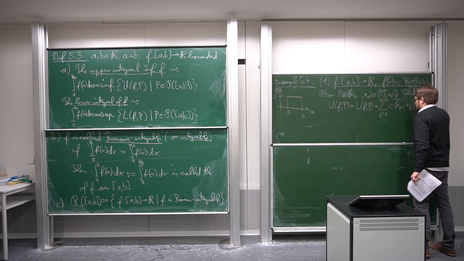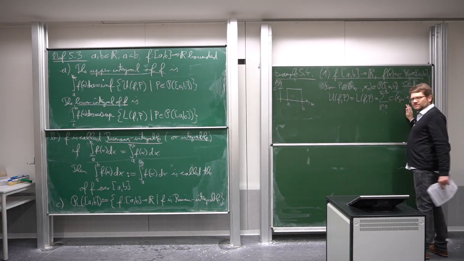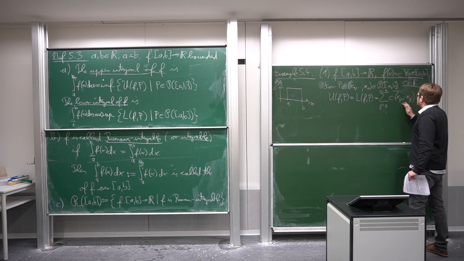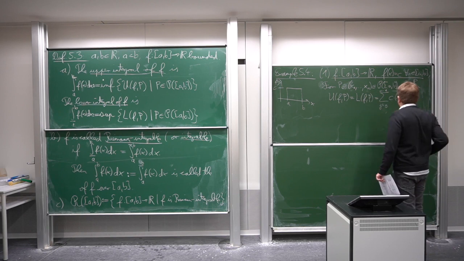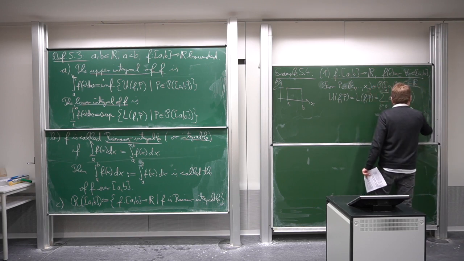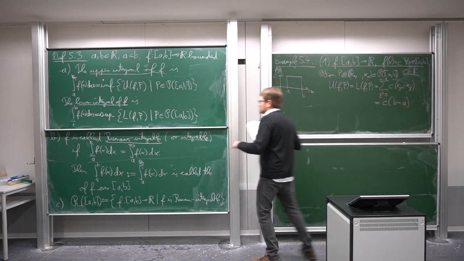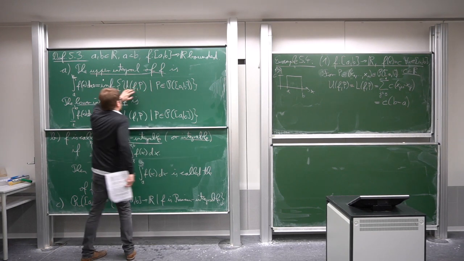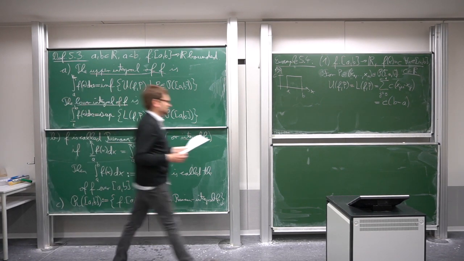But we can just take this constant value and pull it out of the sum. Then we get a telescopic sum, and the endpoints of the partition have to be a and b by definition of the partition. So this is the same as c times (b minus a). And this implies, because this set only has one element and this set only has one element, that the supremum and infimum coincide.